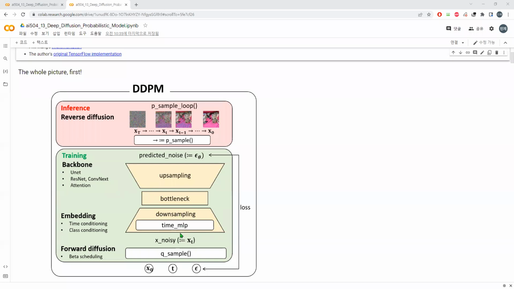Okay, after the embedding process, the noisy data goes through downsampling layers, bottleneck layers, and upsampling layers in order, from here to here, like any other autoencoder structure. Then consequently, the UNet outputs the predicted noise tensor, which means the UNet with parameter theta predicts the noise we already sampled at the early stage. Right?